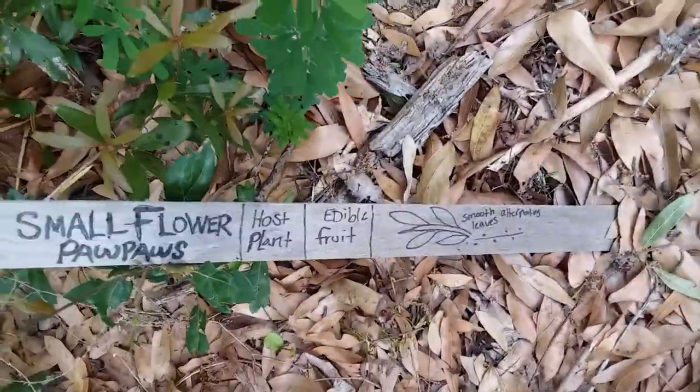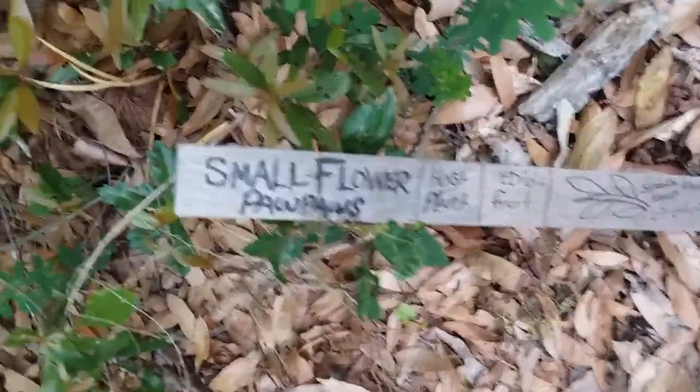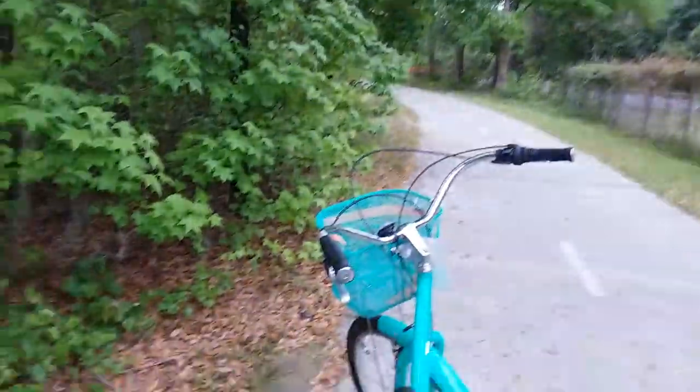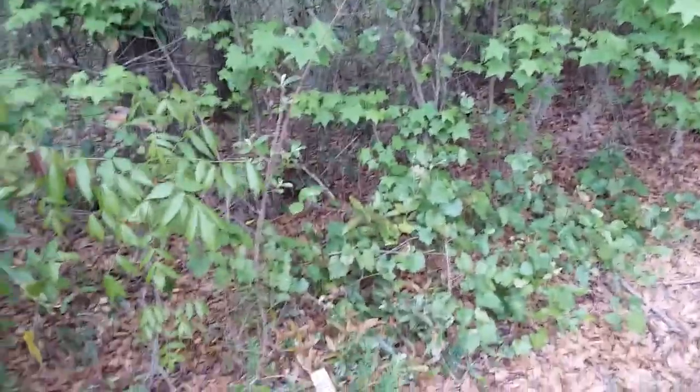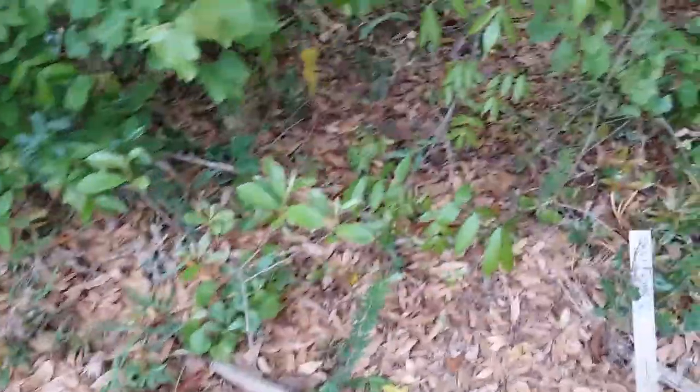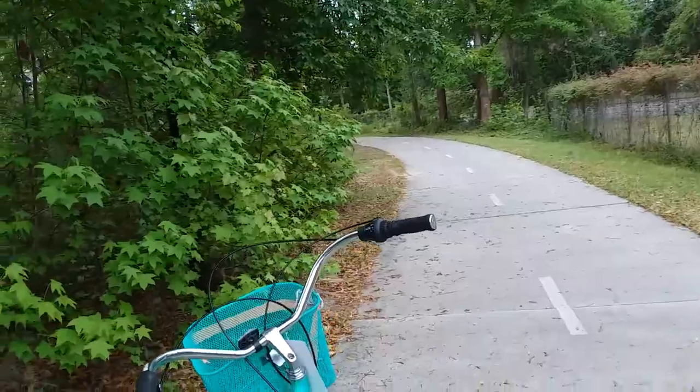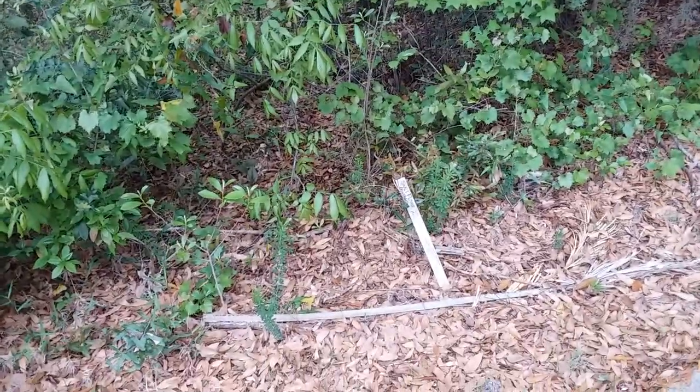This one is marked here with this plant marker and seems to have survived pretty much the whole year perfectly fine. Further up the path, there are at least 20 more plants in here, but I will make different videos for them when I get to them because they're a bit hard to find right now in the spring. Again, it is April 2nd, 2022. I am at the Georgia Armstrong University in Savannah, Georgia. This is the little walking path that leads to the sports fields. This is the end of the first video — hopefully there will be some more today. Goodbye for now.